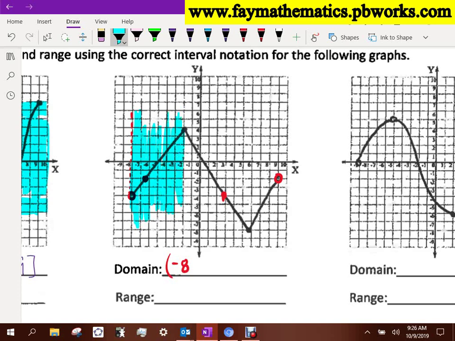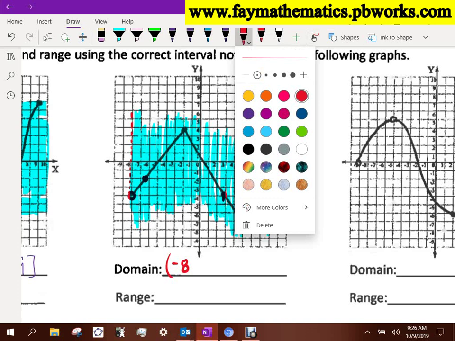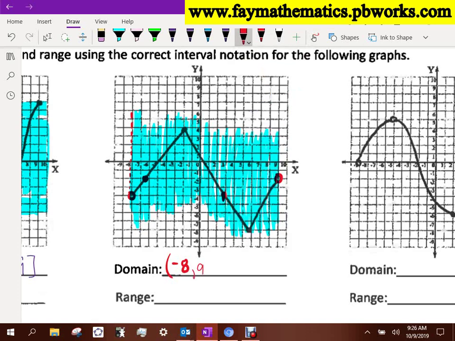But as I keep going through, this blue stuff would all have x values, right? Okay, so we see that we're going from -8 up to 9, right? -8 up to 9. And now 9 was an open dot, so we'll parenthesis that. Now if I want to go to my range, remember range is starting down here at -8 now. And I'm going to move this thing up.